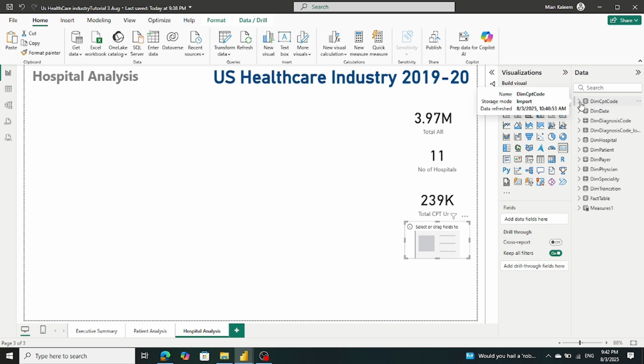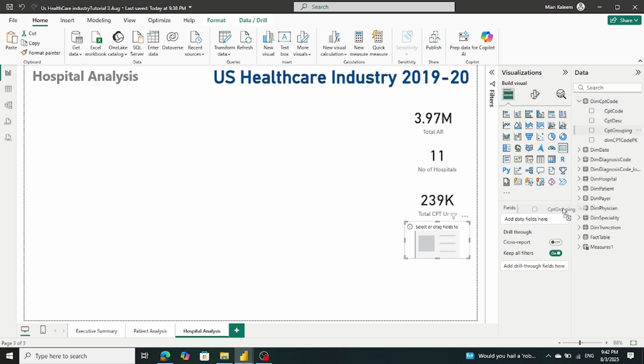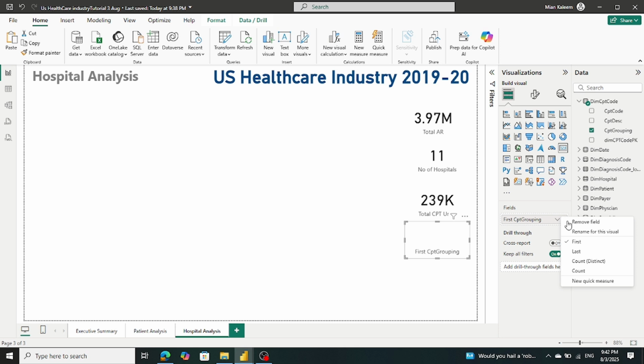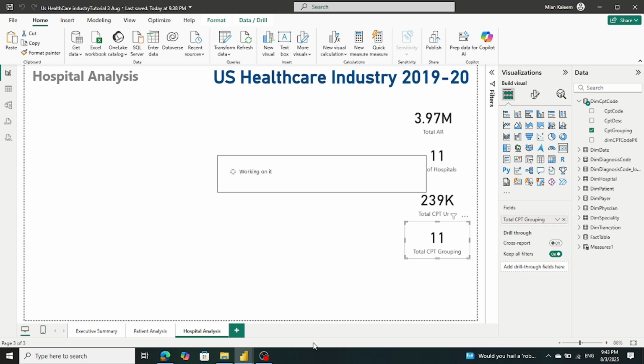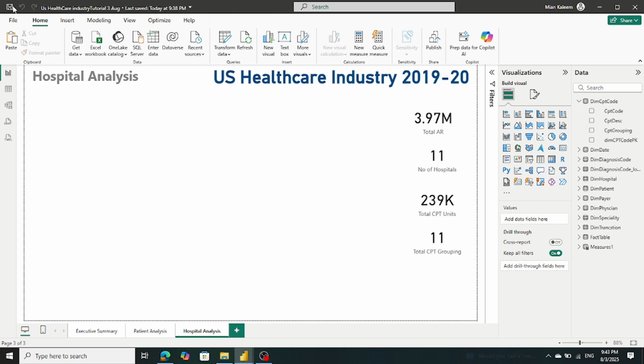So the CPT code, so there is a grouping, and we will count 11. Rename. Total CPT grouping, right? Always save your work. You know this Power BI never auto saves, so always save that.